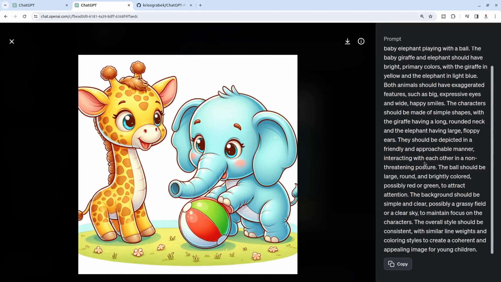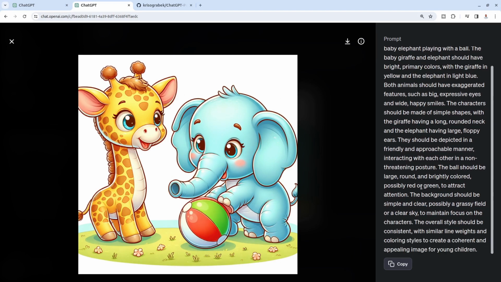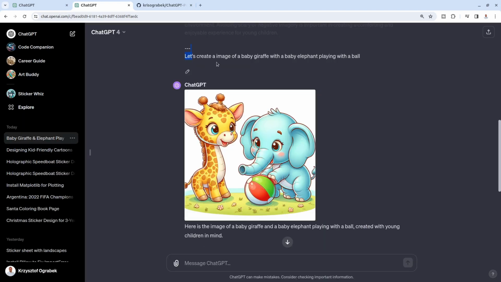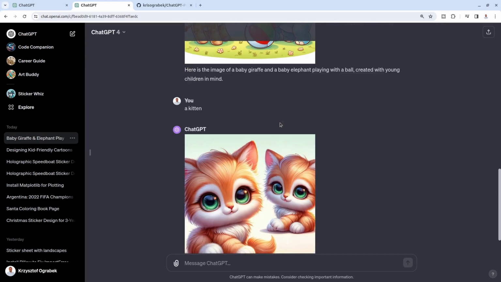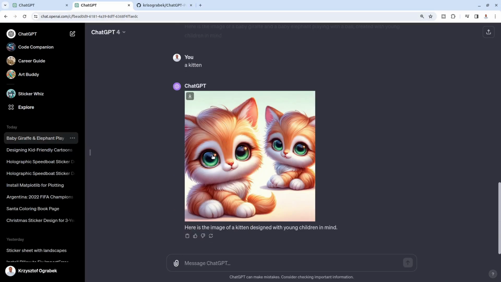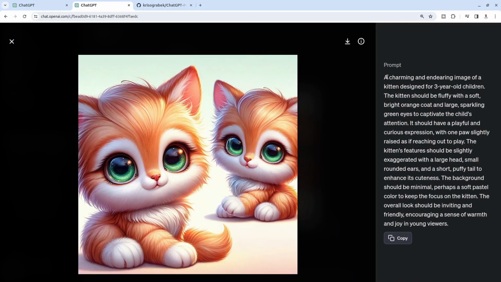I see the prompt and see how descriptive the prompt is. It's because I've given it those principles. So for your style, the principles will be different, but although I provided such a short prompt, GPT-4 has adjusted it into such a long one. And now I said a kitten. I don't know why it's generated 2 kittens, but again, I'm talking about this style, and big eyes, big head is there. And if you look again at the prompt, it's very long, and I only wrote a kitten.